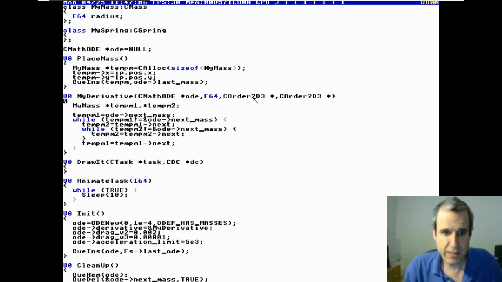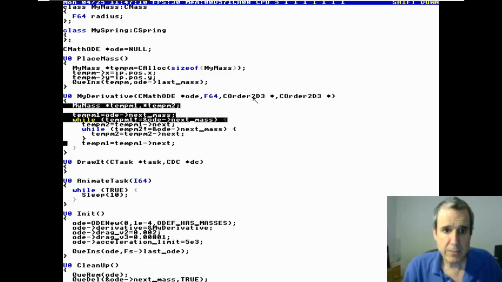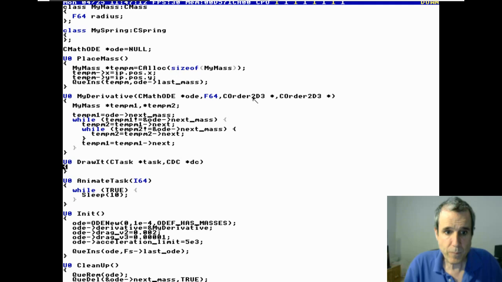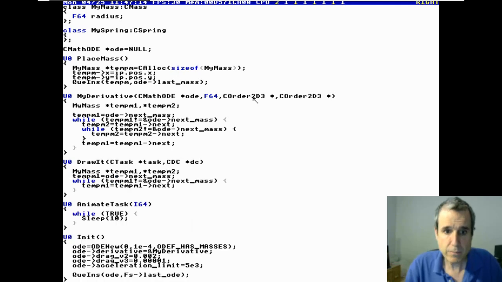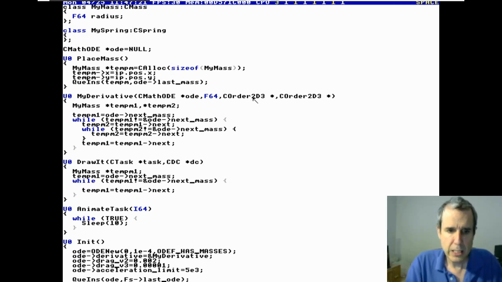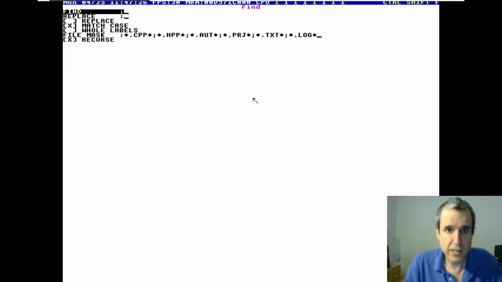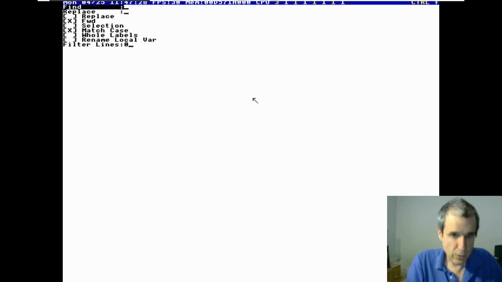I did not. Oh, well, we're not drawing it. We have to draw it, of course. So that means we have to. I'm just going to copy this loop into the draw it, and we don't need 2 masses. Now we say, you know what I'm going to do? Control F. Temp M1.